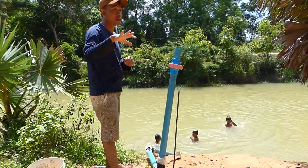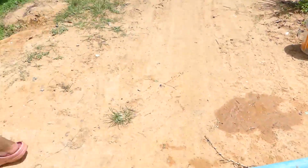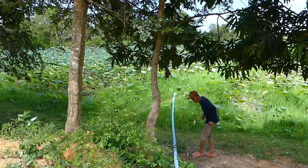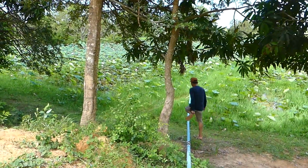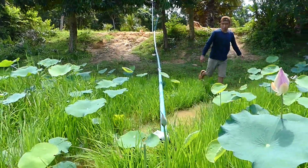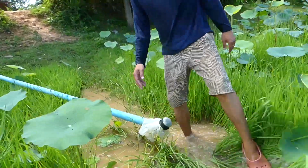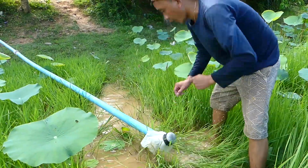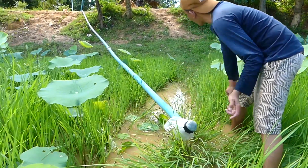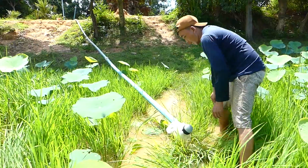Next step I go to check it and then I start to open the end of the pipe. Okay, now I have filled water into this pipe already. Wow, really tight here. And next step, I start to open it. I retied it already. Soon I will go to the end over there to open the input pipe. Okay, then now, how does it work?